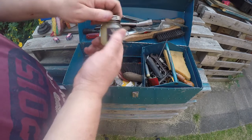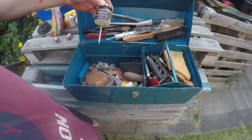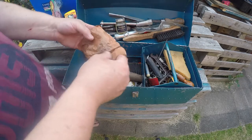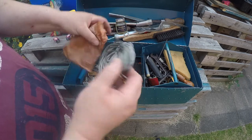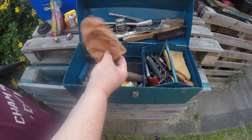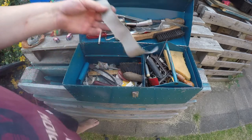That's an old jar of Vaseline, eh? Does it ever really go off though? That jar must be 40, 50 years old. So, someone's left their croissant in here. Oh no, it's not a croissant. Looks like a bit of speaker cable, something like that. That old wax paper bag, look at that, you don't see those anymore, do you? More junk.